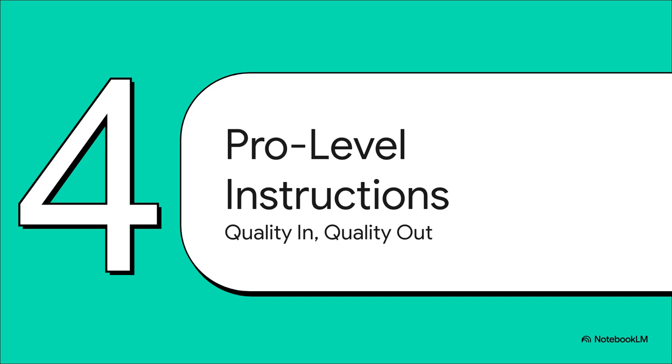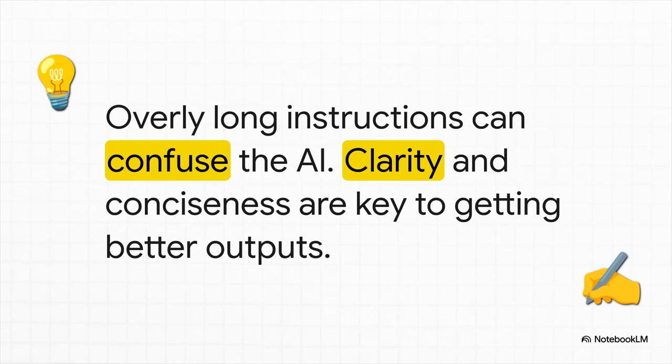Okay, so whether you're sticking with custom instructions or you're building a full-blown GPT, the quality of what you get out is completely dependent on the quality of your instructions. So how do you write prompts like a pro? Let's get into it. Now, this might sound a little counterintuitive, but trust me on this.